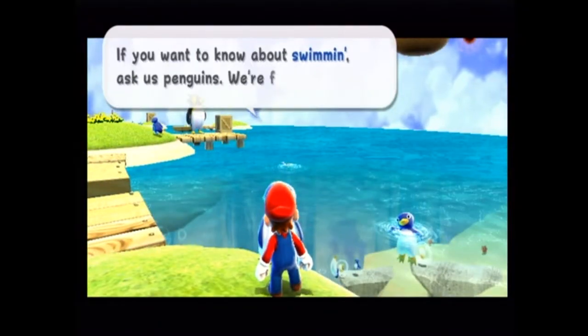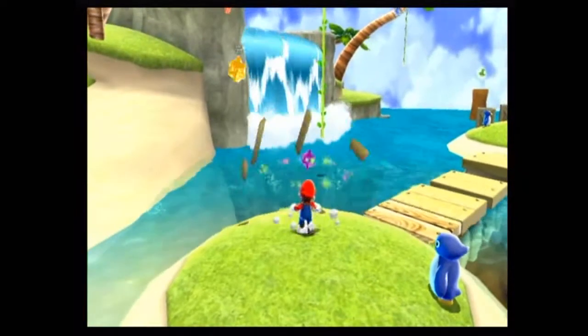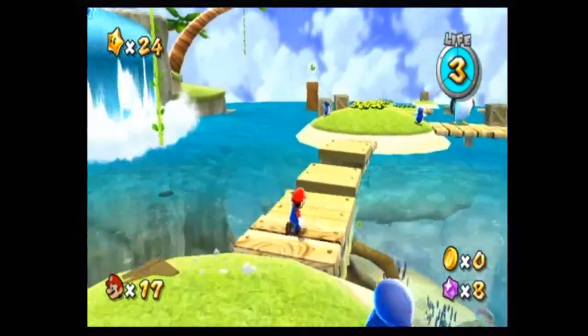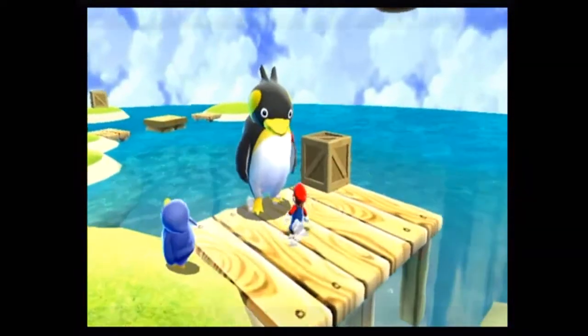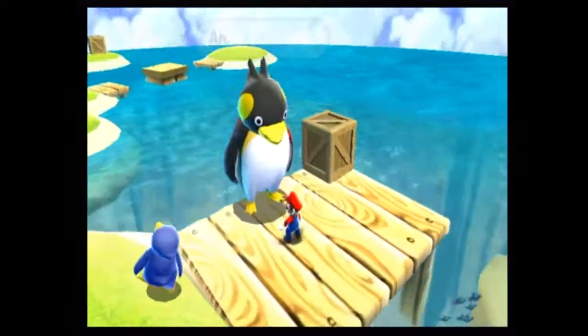Yeah, this beach bowl is pretty much penguin paradise. Is that so? What am I going to be doing here? If you want to know about swimming, ask us penguins. We're friendly. Headmaster Penguin. The students are distracted by the sparklies.